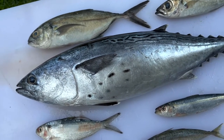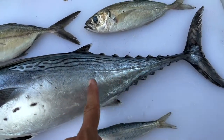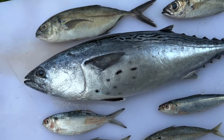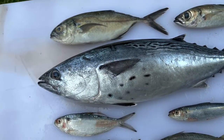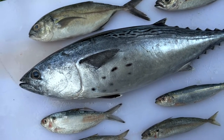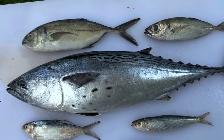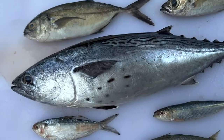But if you really want to hook up to a beach monster, you can take one of these guys and butterfly it and bring it out, with the right permitting, of course. You can get online and get a shark fishing permit, and this would be a perfect bait to use for big monster sharks fishing from the beach. We don't do a whole lot of that, so we'll probably use these guys more for chunk bait or strips, because I don't really get into the whole big, huge monster shark fishing from the beach. It's a little dangerous, a little sketchy, a little controversial, and I personally don't feel like dealing with hammerheads and bull sharks. That's just my personal opinion.